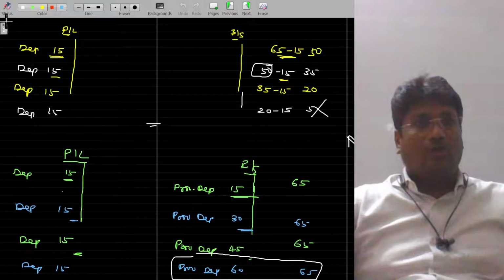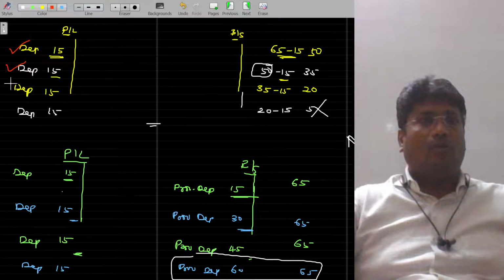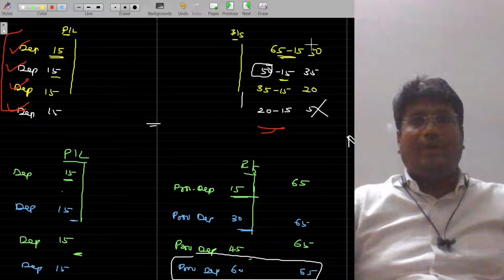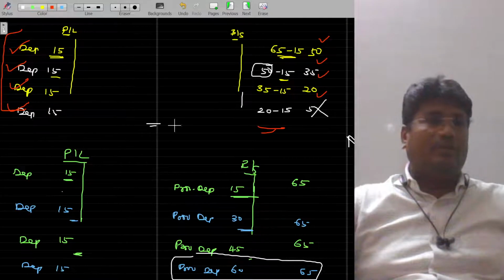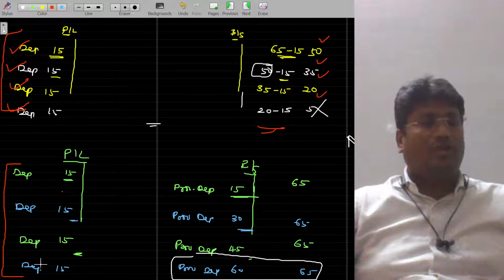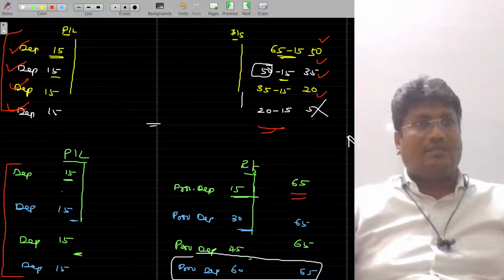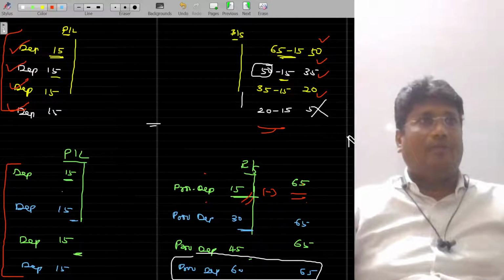In these two cases also we have seen in the previous class, depreciation is debited in the P&L account in the first option year after year. That amount is subtracted from the assets value from the balance sheet, so the asset value will be decreasing year after year. Under provision for depreciation model, again the depreciation is as usual debited to the P&L account, but we are not going to subtract that from the asset. Rather than subtracting it from the assets, we have accumulated in the provision for depreciation in the either liability side or it may be in the asset side itself by subtracting from the value.